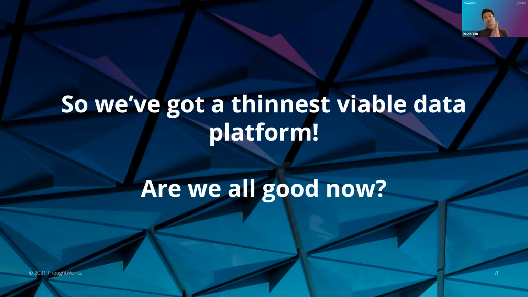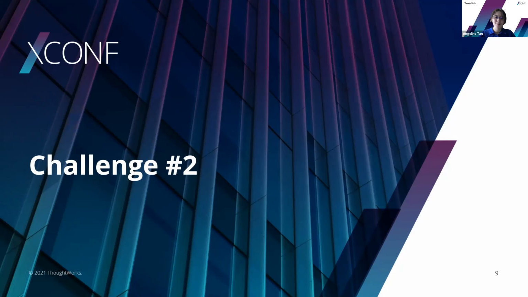So in Dana's team, now we've worked a few months and we've now come up with a vertically sliced, thinnest viable data platform. And we've been operating this data platform and data pipelines for some months now. Data has been streaming in, and Dana's team has been able to train and deploy the recommendation model. So are we all good now? Not really, David. So data platforms are not a silver bullet, and complexity can easily get out of hand if we don't manage it with good engineering practices. So let me illustrate further.